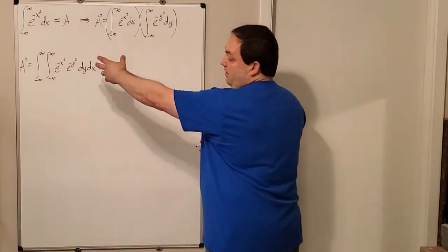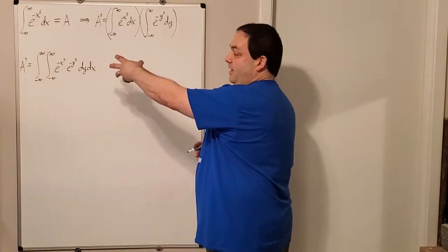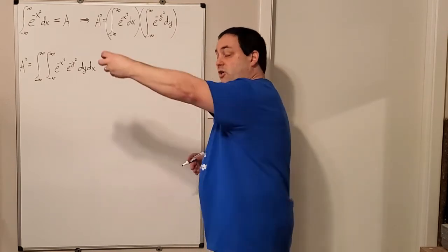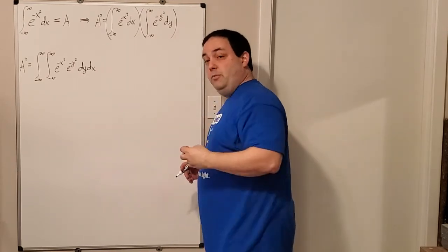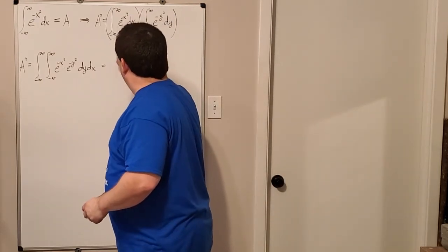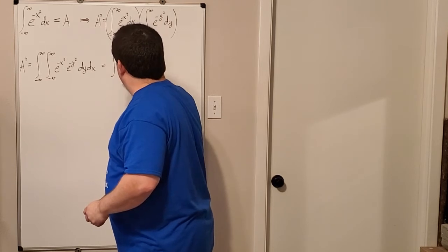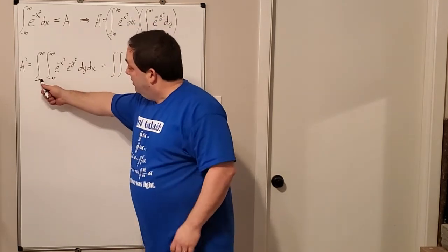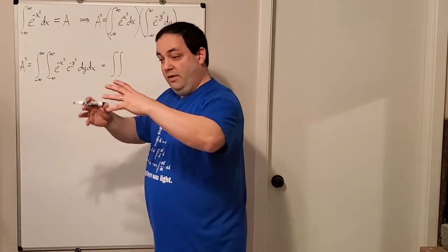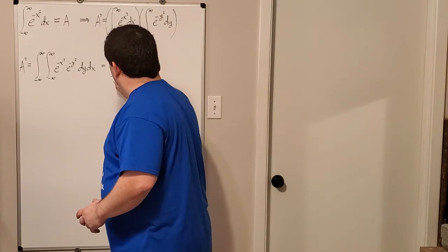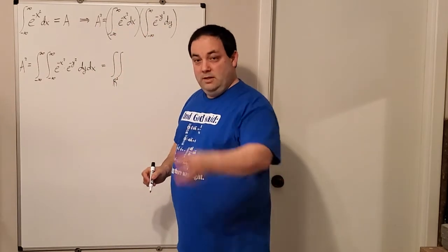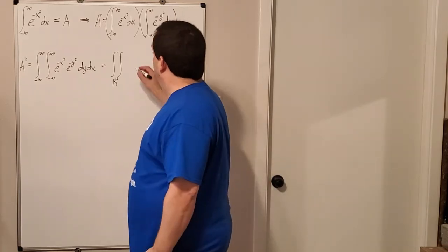Okay? From here, I could then remerge this back into a double integral. Remember how we would convert iterated integrals from double integrals? Well, we can do it in reverse too. No problem there. So I would actually here have the double integral, and notice the region that we're integrating over, all of y's and all of x's, right? If you put all of that together, that's really the double integral over the entire R2 plane. So that's our region of integration.